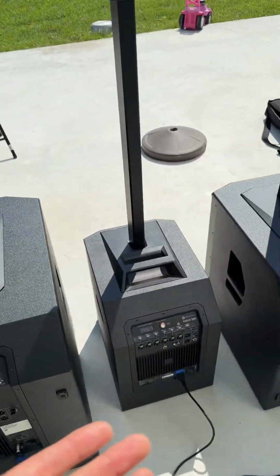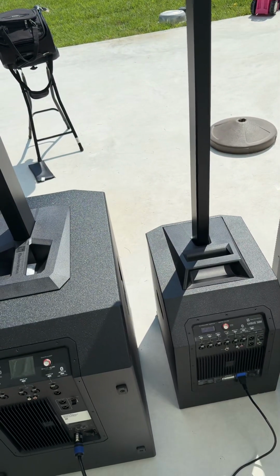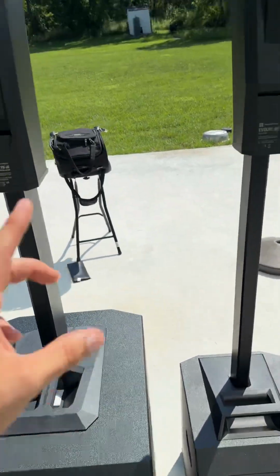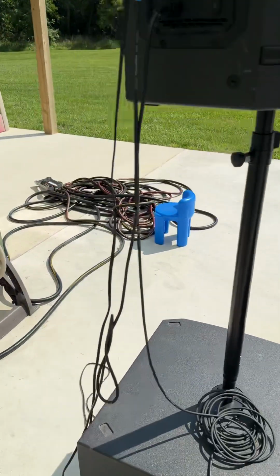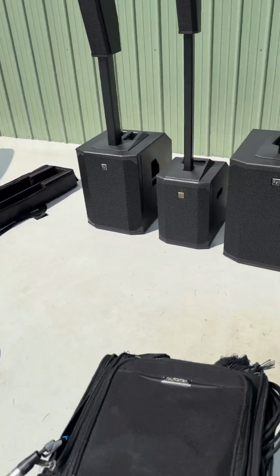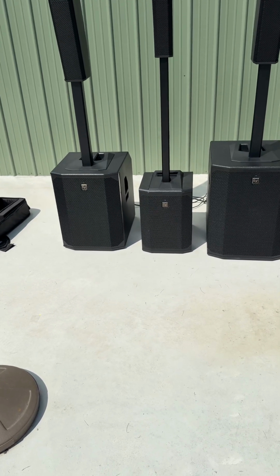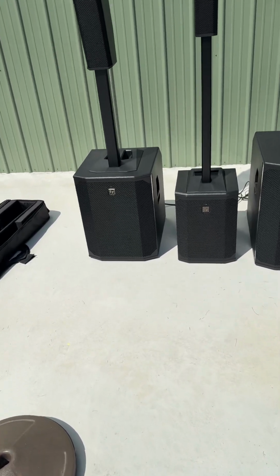This is literally Bluetooth. I would never run these Bluetooth, but if I did, I would not run them with the Bluetooth link. I would run one and run it as a slave in mono. I tried the link a little bit ago, and I was out there, I don't know, 40, 50 feet, and it was cutting out. Given it might have been my signal from my music, it wasn't downloaded. I probably should try that. But if you guys are professional, you don't rely on Bluetooth anyways. I use Bluetooth for my gigs when I'm out playing shows, but I leave my device literally right on the sub here.